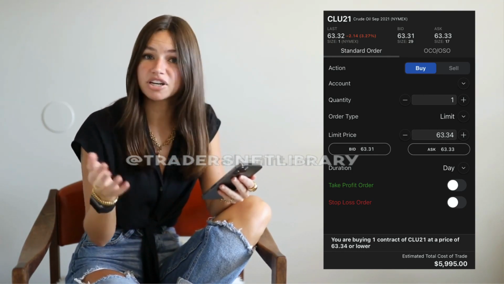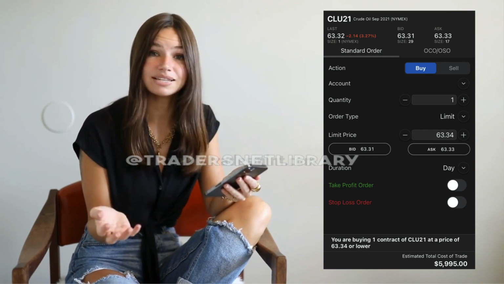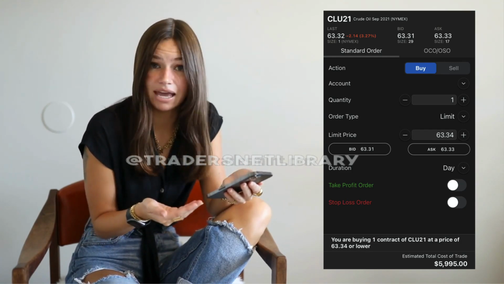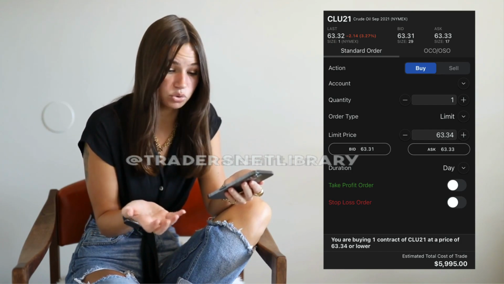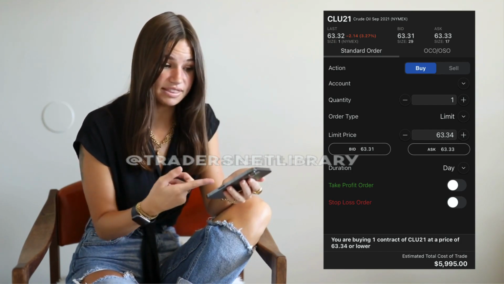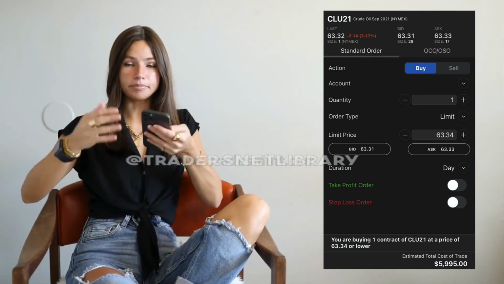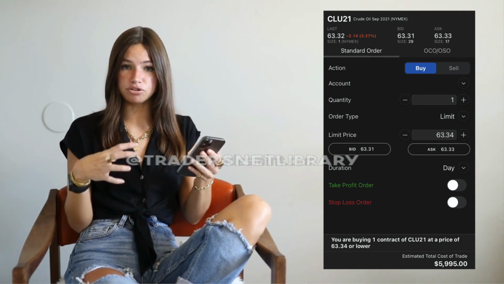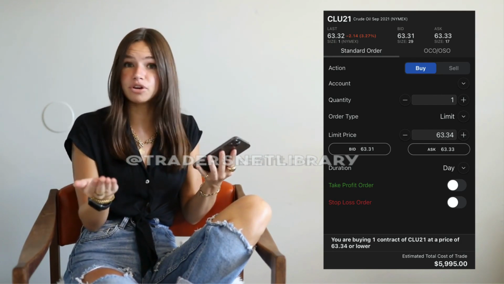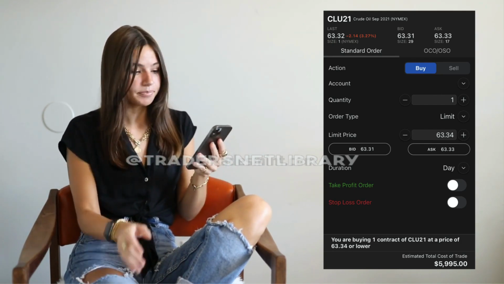So I just wanted to put it into perspective. This is very realistic. This is very doable. If you have an account with $5,000 or $6,000 or $7,000, this is a trade you very easily could have made yourself. So I just wanted to kind of bring it back, make it very down to earth, realistic. These are trades you can be making today.